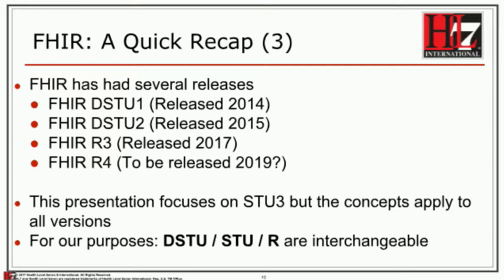I say that only to mention that within this talk, within HAPI's documentation, within our Maven artifacts, you will see the terms DSTU2, STU2, and R2 used kind of interchangeably. This is an artifact only of the fact that FHIR itself has kind of changed its own vocabulary a little bit. There is no difference. If I say DSTU2 or R2, I don't mean those to be separate concepts. I'm talking about the exact same thing. So that's why I say that.